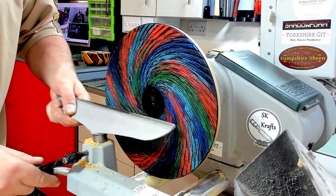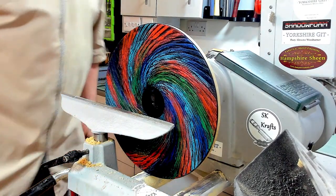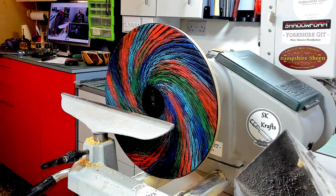Right, so we're just going to take out, I'm not taking a massive amount out, I'm going to come out about an inch, maybe a little bit more. So I'm going to get a nice sharp gouge. Not that one.